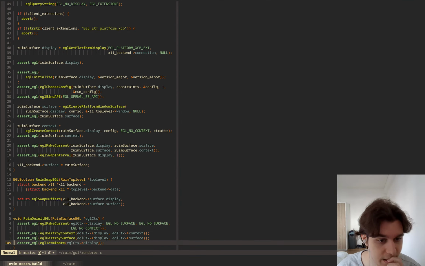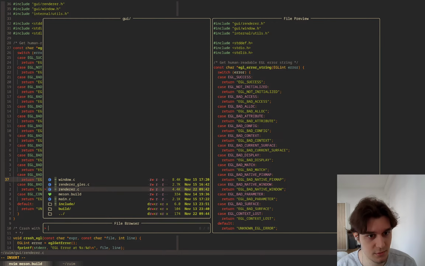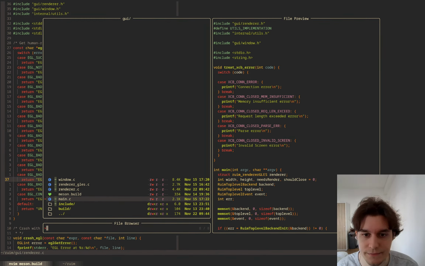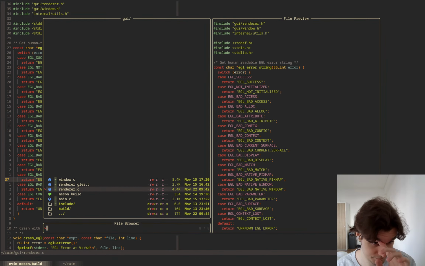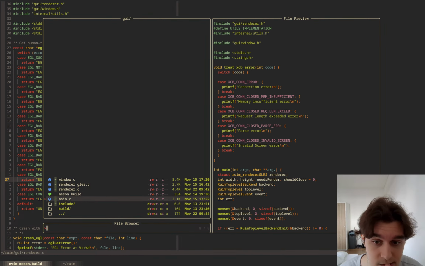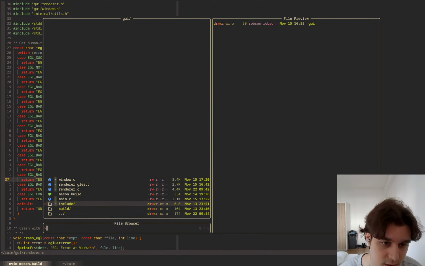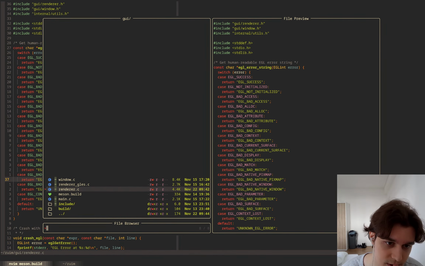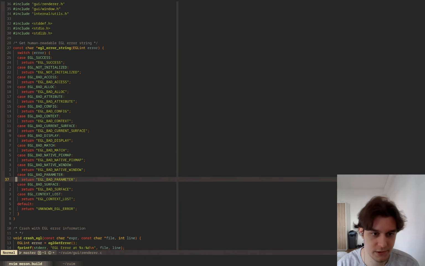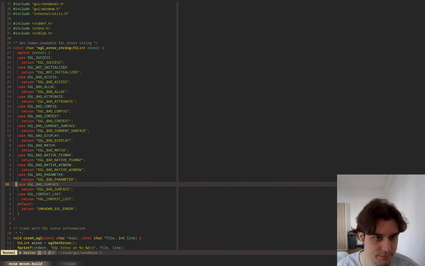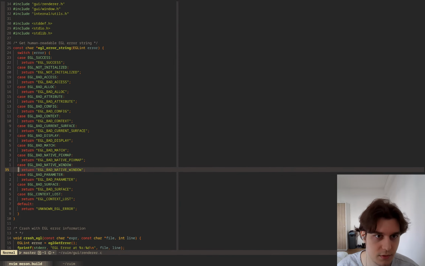So, okay. We can see here. I want to adjust the renderer.